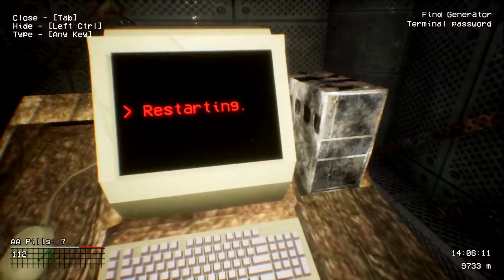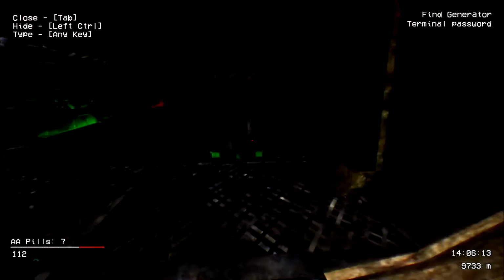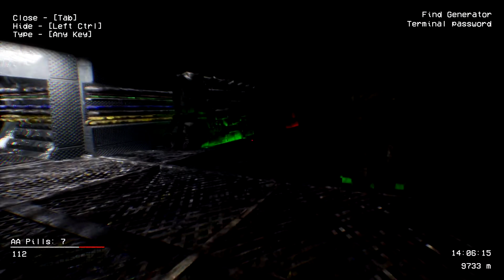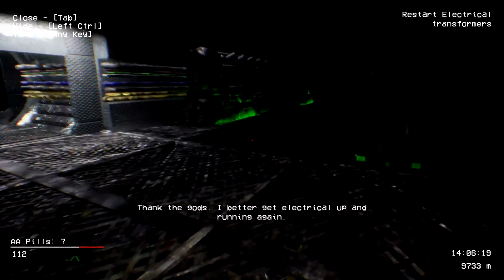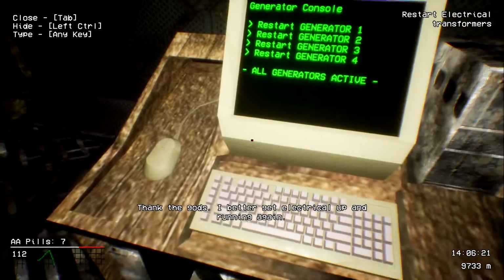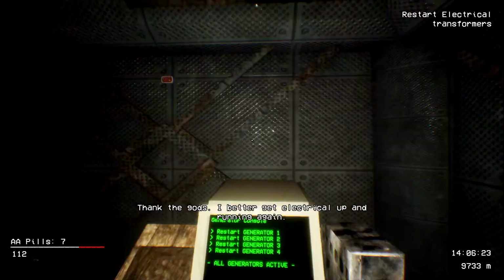Just take a pill. I can't take a pill. Great. Okay, restart generator 3. I still can't take a pill. I'm still restarting. There we go. Thank the gods. I better get electrical up and running again. Okay, all generators active. Cool.